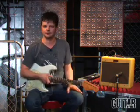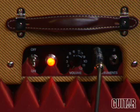Let's take a quick look at this. As far as amps go, it doesn't get much simpler than this. One knob and the tone that comes from your hands.